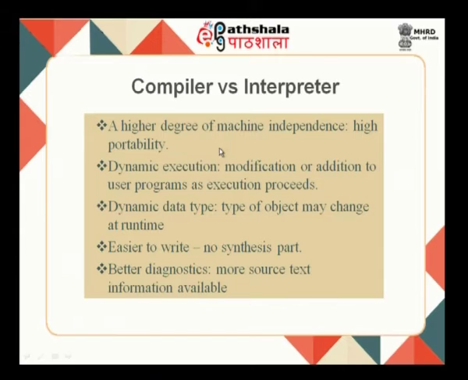So, how do I compare compiler and interpreter? One is a higher degree of machine independence and high portability, that is your compiler. The other one is dynamic execution, modification or addition to user programs as execution proceeds, and dynamic data types are supported. The type of the object may change at runtime, and it is easier to write. So, there is no synthesis part which is required, and more source text information is basically available with the compiler.